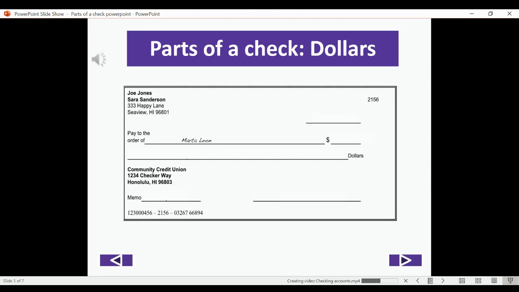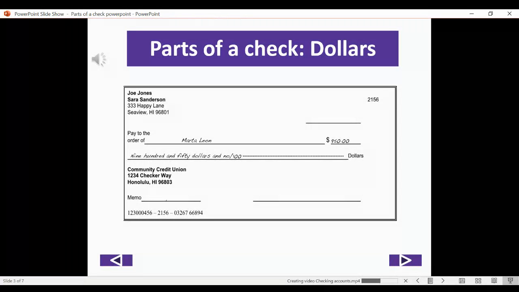The dollar value of the check is written in two places. The dollar box is the unofficial amount of how much the check is for. The check amount is written using numbers so that people can quickly glance and read how much the check is for. The amount of the check is the official, as in the legal amount of the check. This section, written out using words, is what the payee is legally entitled to. If there is a discrepancy between the dollar box and the amount of the check, the bank has the right to refuse to accept the check.